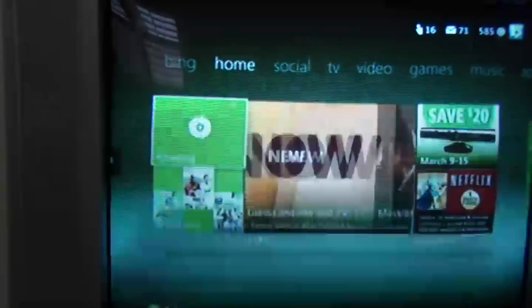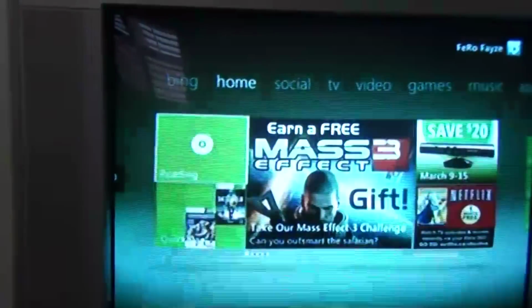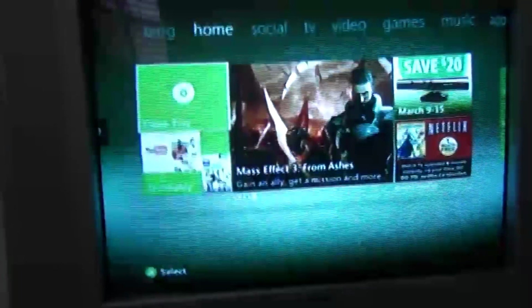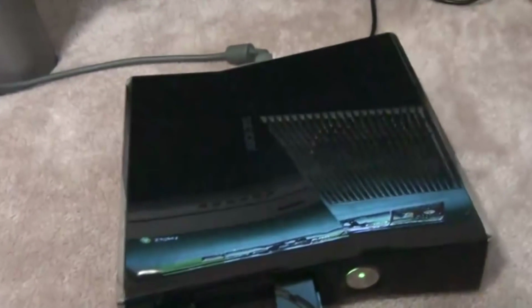Reading. Still reading. Usually it doesn't take this long, but okay. And you could also hear a beeping noise every time. It's like it's launching the disc and it's starting to read, and then it just stops. See, it just did open tray again. So today, hopefully, I'm gonna show you how to fix this.